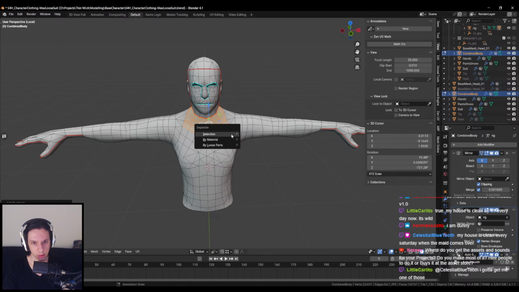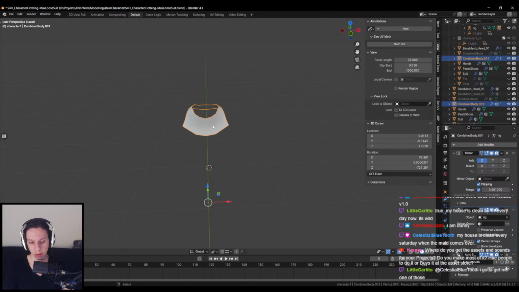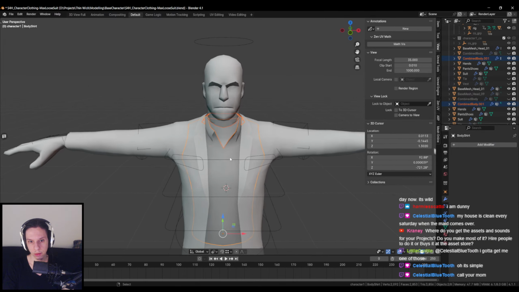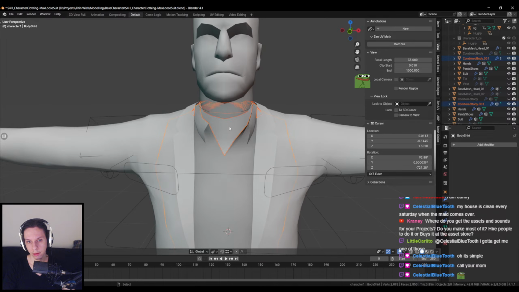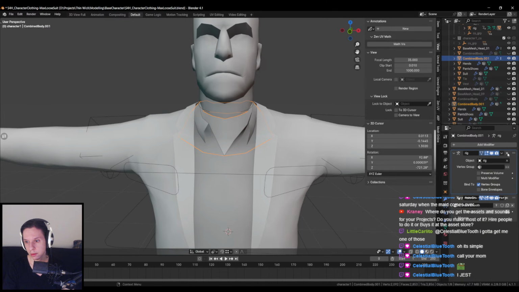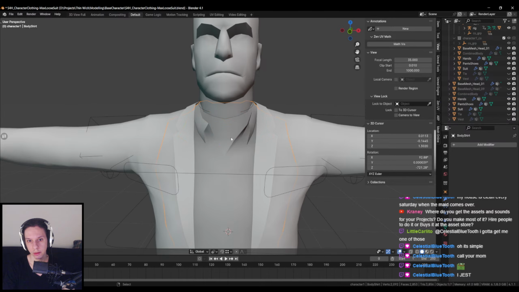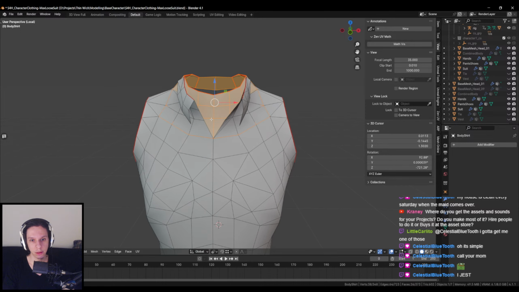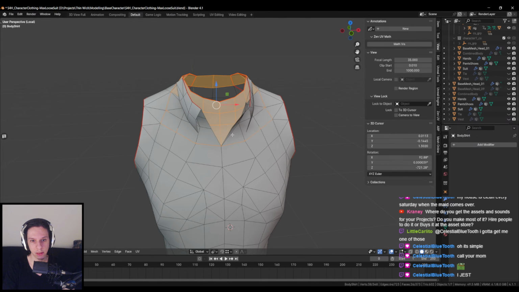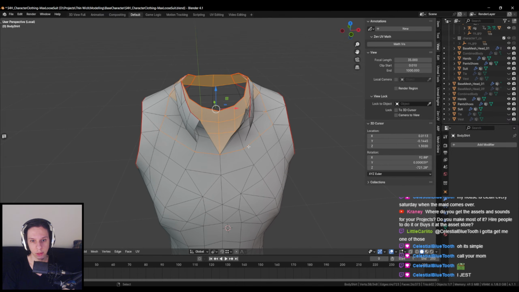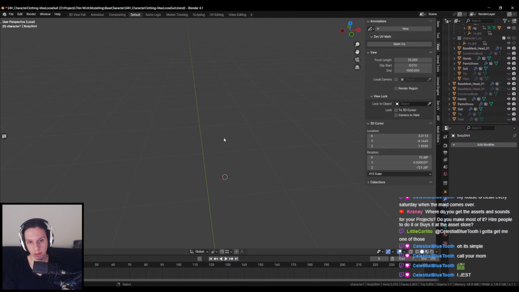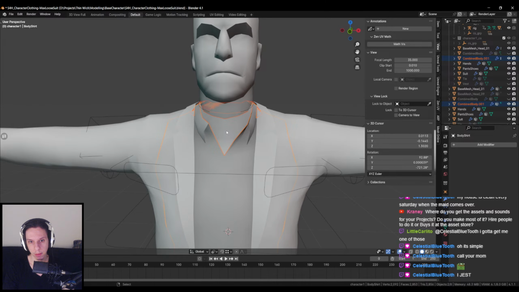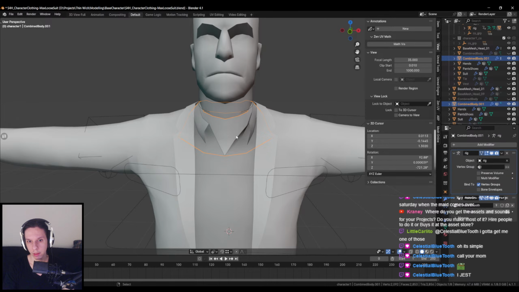I'm gonna duplicate this, separate it, hide that, go back here, join that with this. Apply this mirror first. Open up this. And then I'm going to go here. I'm going to go ahead and delete the faces we probably won't need or adjust them. Actually, hold on. Before I join it, I think it might be in my best interest to keep that mirror modifier.